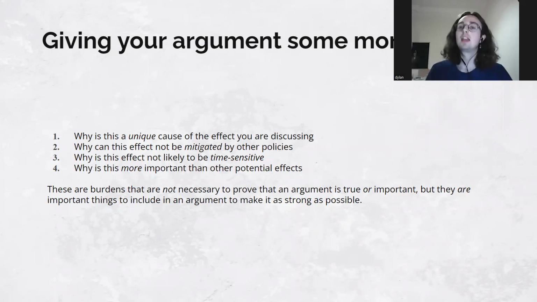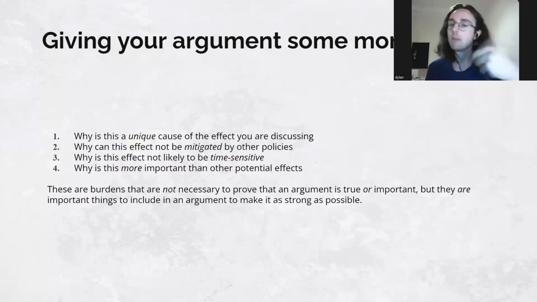You're integrating your weighing into your argument, because you're providing that clear picture of the world from the offset rather than thinking about it at the end. That's also really useful, because instead of just tacking on a minute at the end of your speech saying, also our case exists into the long term, so we're more important than the other teams, if you're attaching your weighing at the point of the argument, it makes the argument more persuasive. It shows the judges that you've met your burden while you're meeting your burden, so they can't just write it off as something that exists in other spaces.